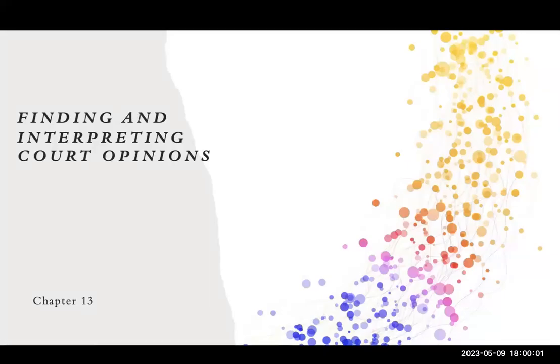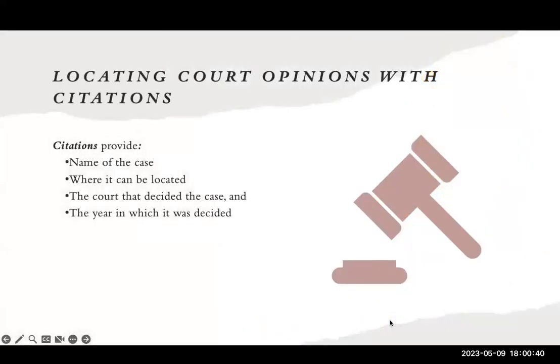Chapter 13 of the textbook continues our study of legal research, this time focusing on finding and interpreting court opinions. As with Chapter 12, this is just an introductory lecture. It is not in any way a substitute for a careful review of the entire chapter. Chapter 13 is devoted to research about court opinions. These opinions may be interpreting statutes or may be matters of judge-made common law.